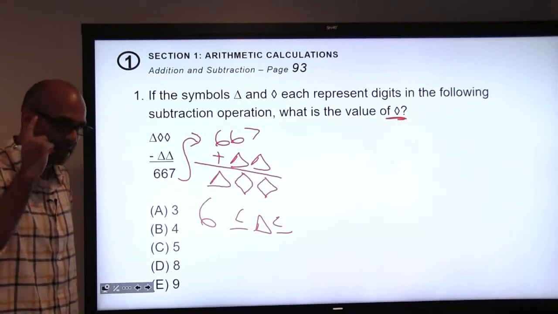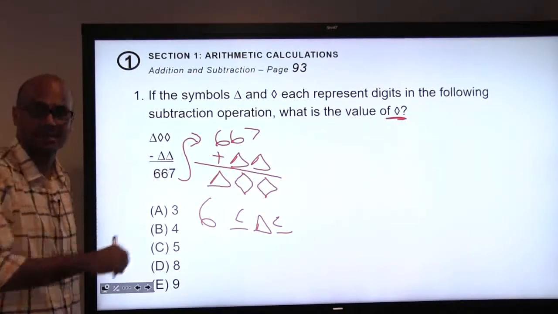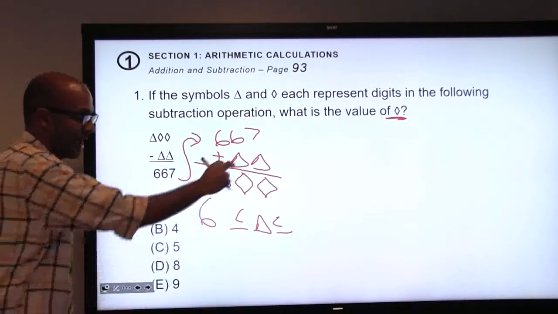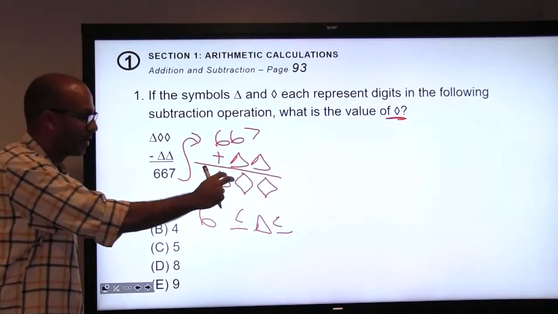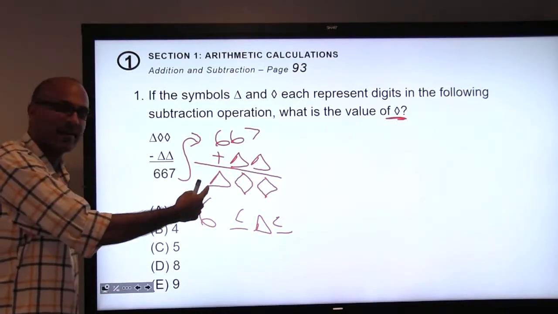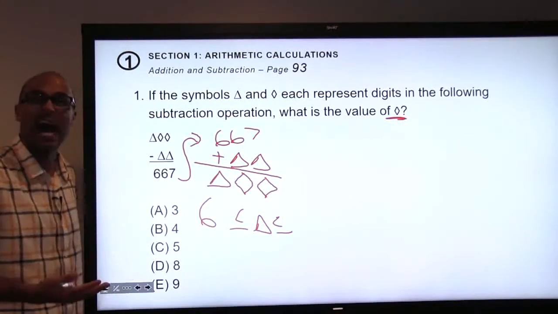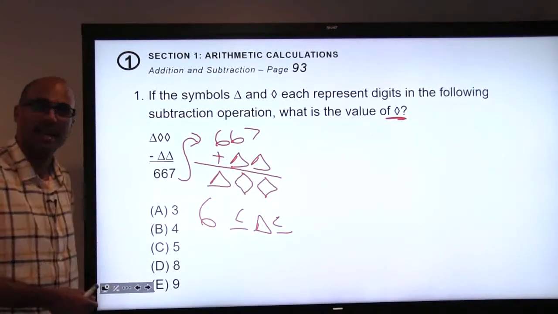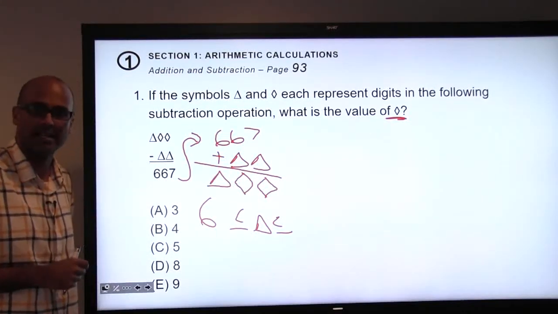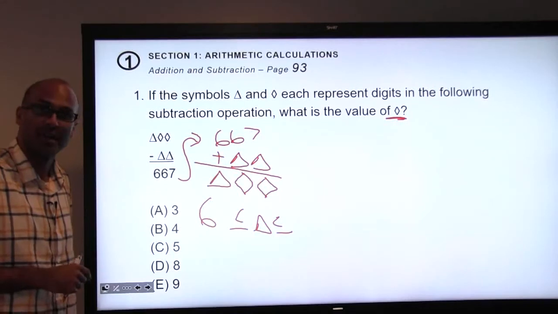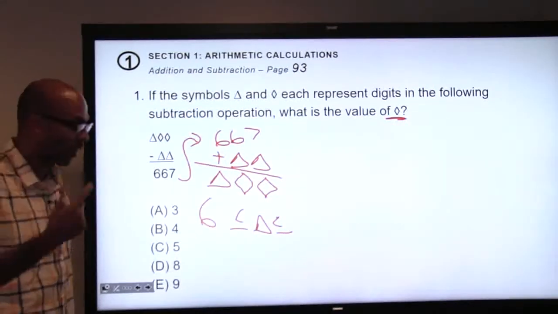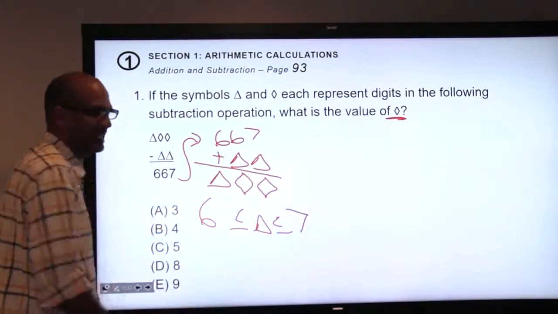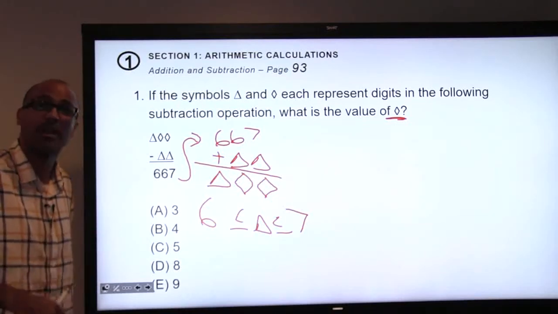Now, let's think about it on the extreme maximum side of things. So imagine this is a double-digit number. How big can this triangle ever get? Could that be like a 9? Could it be an 8? How large will that ever get? All right, good. So now we're in agreement. We're all zoning in on, hey, it can't ever be bigger than a 7. And you guys are absolutely right.